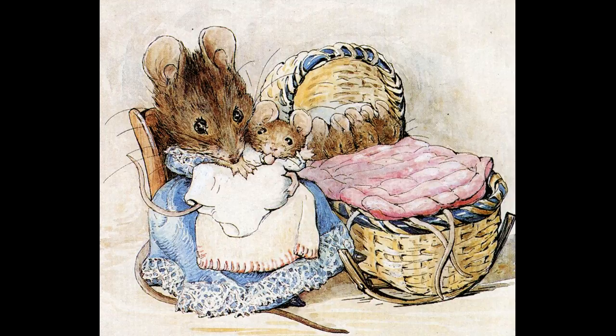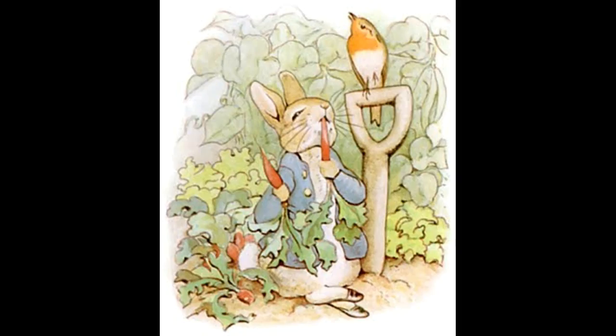Now, you've also written a biography of Rachel Carson, who helped start the environmental movement. What is there about both of these women that may be similar or captured your interests? Both of them were Victorian rebels. Both of them grew up with a lot of restrictions, and both of them sort of dared to break the envelope very cautiously, but nevertheless rebelliously. How did Beatrix Potter break the envelope?